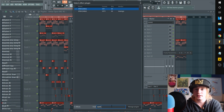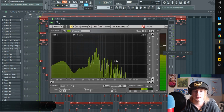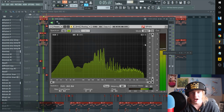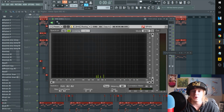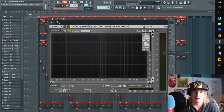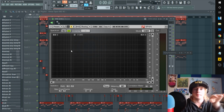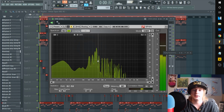So let's type in Span, give me that. Great. Now let's look at this. I'm able to see my volume levels, I can zoom in. I can also change the time that we're going in, maybe much slower mode, so I can see the general average waveform and what it looks like. See if my bass is too loud or I'm too harsh up here.